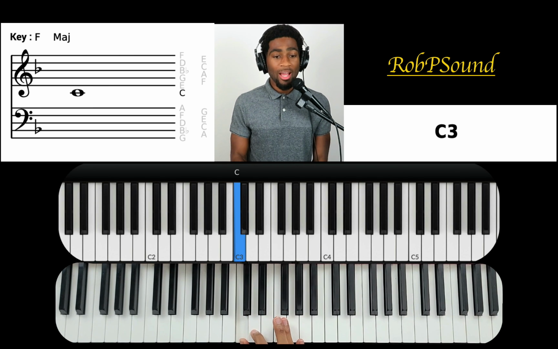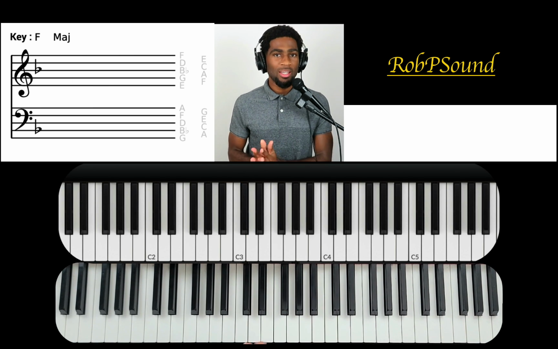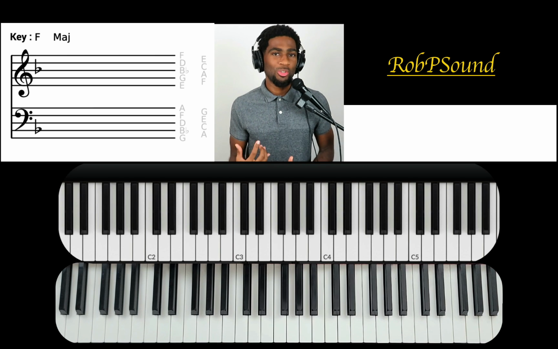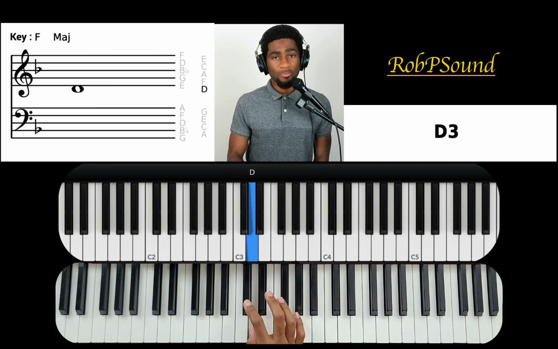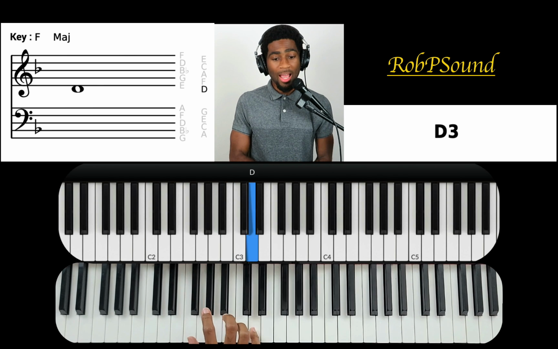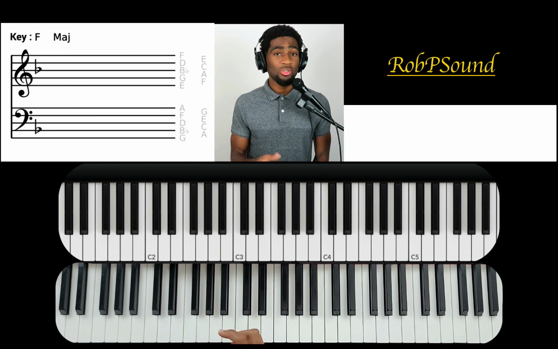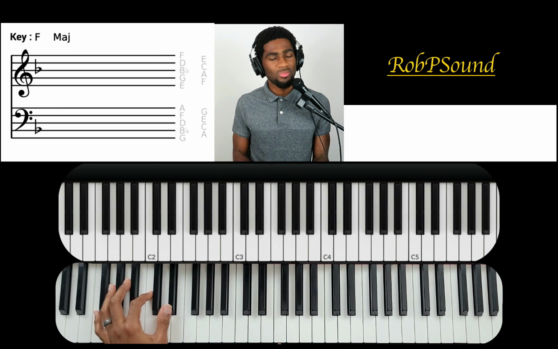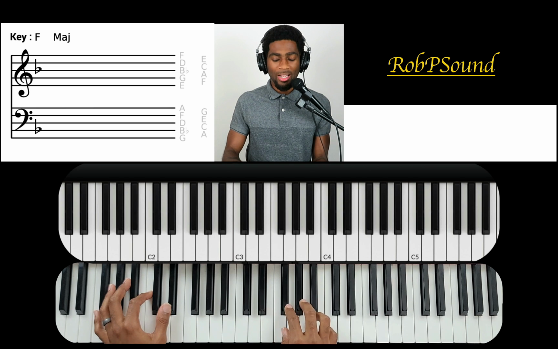All right, now we can look at this. Now this is going to make it kind of complicated, but I'm only going to let you know the method of the madness, then we'll simplify it. Once I do this, I'm thinking about the key of D, right? Because look at this, I have a D, so it's also a part of that. But to be honest, guys, I really just wanted to finish my run sounding like this. So literally I did this.